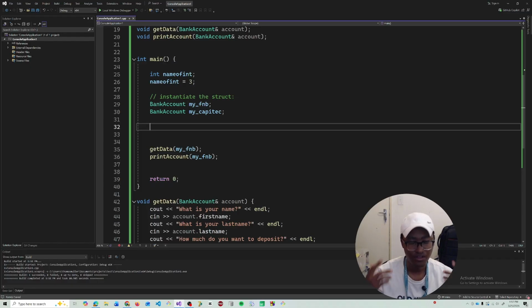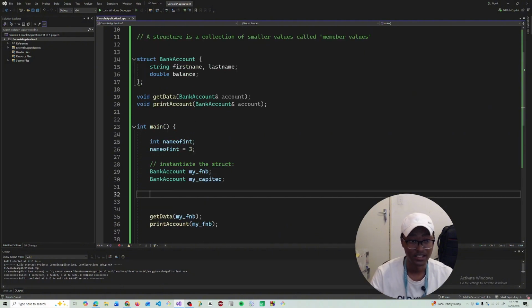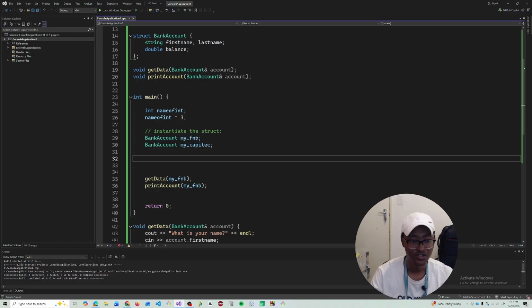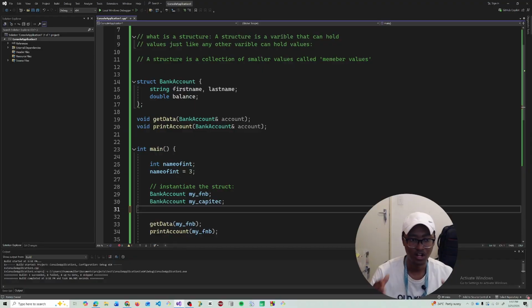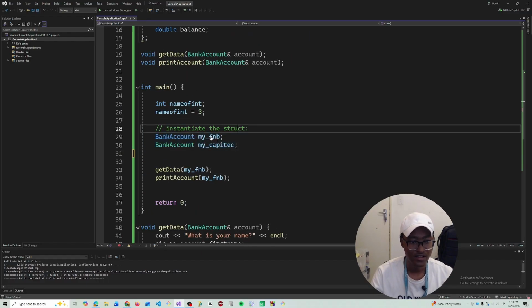And you can maybe think about it like this. Maybe you have multiple users, right, in your database, in your program. You have a lot of users that are using your program, and you basically want to assign a new bank account to each and every single user. That's why structures are so important, right? And also this is basically the introduction to classes. It's the introduction to using classes, and classes work in a similar way, where basically you create an object. This thing here that we've declared, right, this bank account, my FNB and my Capitec, is what we call an object, and we're going to be using objects in classes as well.